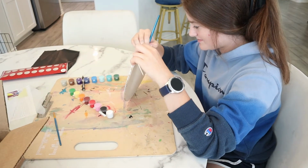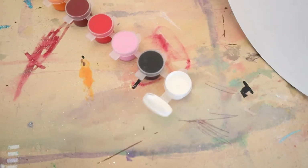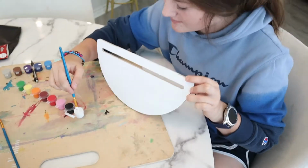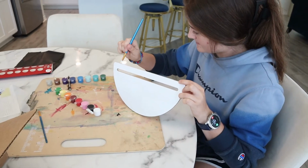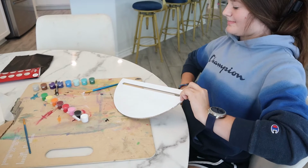Are you enjoying yourself, Lexi? Yes. She was worried at first about the amount of paint because they are such small things, but so far she's got plenty to cover it in white like she wanted to. She'll have plenty left over. She has a design in her mind that she wants to do. So we just gotta wait on that.